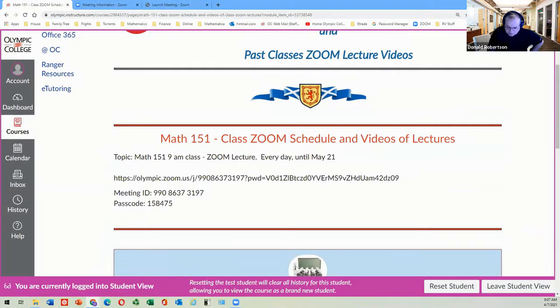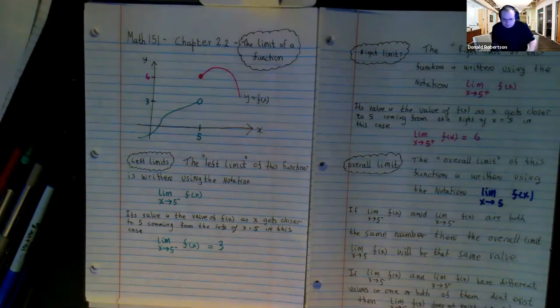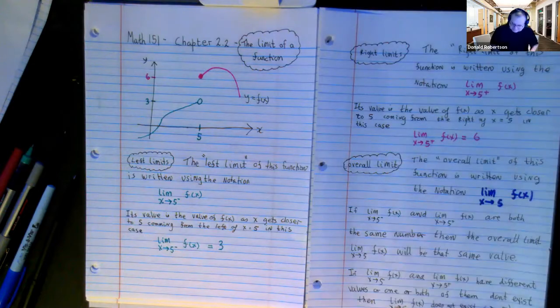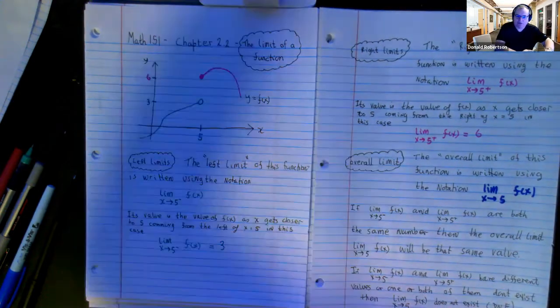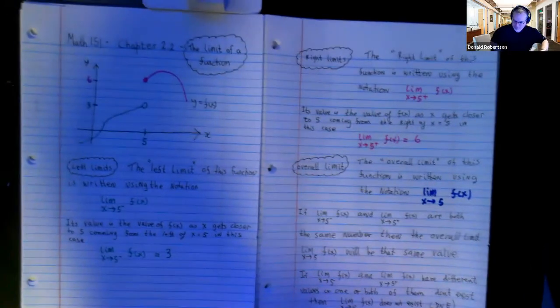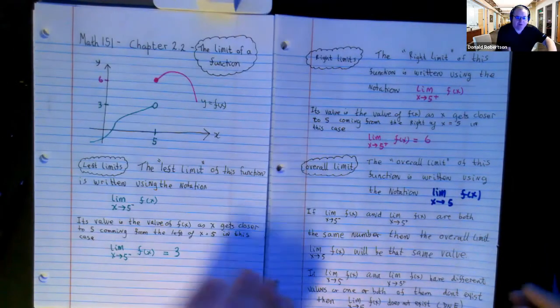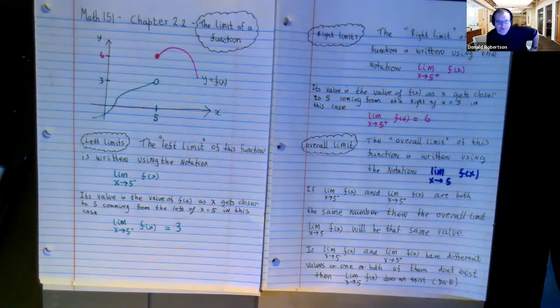Now, I will get started on limits. Well, let's see what we got here. Here are some notes. That's not good. I may have to push this up a little bit. I didn't realize I was there. Can you see everything from the top to the bottom at that position?